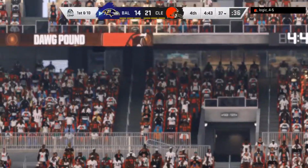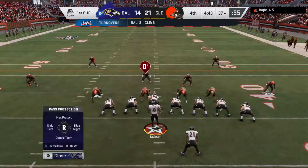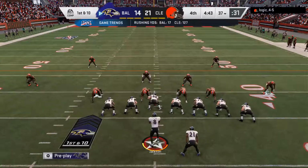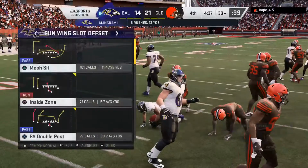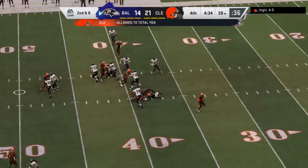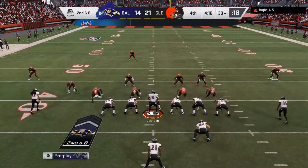A critical error there in a tight game of the 4th. All you talk about is taking care of the football, and especially with a lead here in the 4th quarter, turning it over, now the door is open for the opposition. Just in general, you're passing in the 4th quarter with a lead, no matter at what point, you got to be super careful. Got to be careful, and sometimes you can be so careful that you end up running yourself into an error.